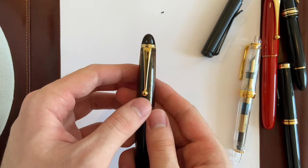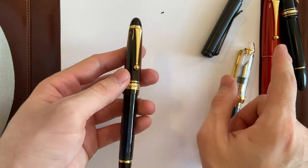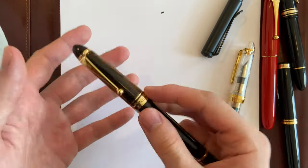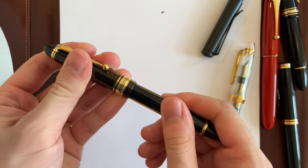I like the clips of Pilot, like the Namiki Yukari Royale. They look really cool and they're distinguishable. And yeah, I like the nib. It's a very good writing nib. It's very smooth, very springy, and it's like a soft nib.